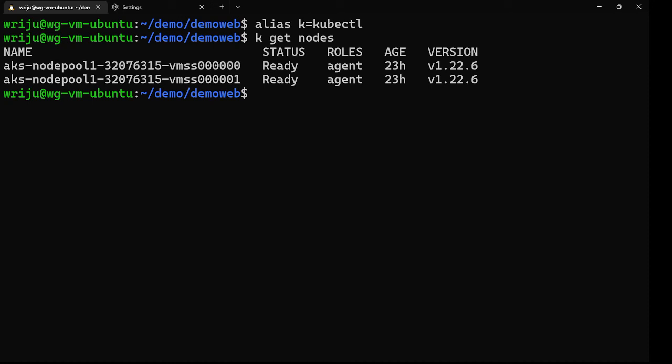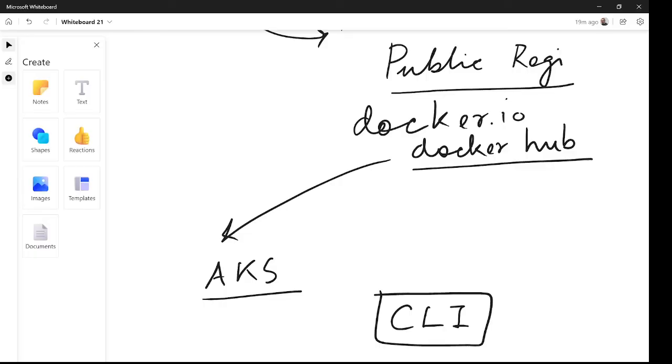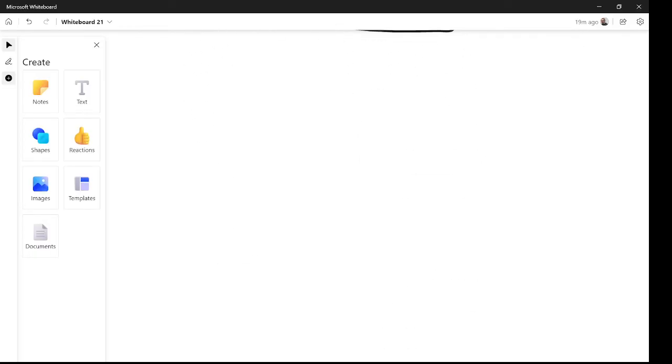So I can create a pod. Now, if I create just a pod in Kubernetes AKS, I will not be able to browse that pod publicly because the pod will have a private IP address. I need to build something in AKS which will make this website a public website, and to do that, I need to go step by step. So let me draw something. Now this is a whole Kubernetes story, K8s.